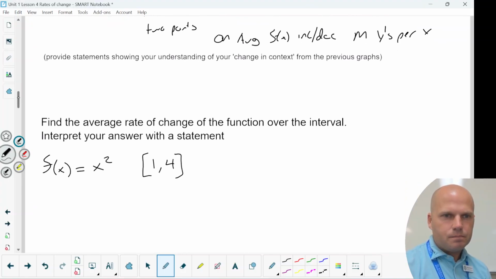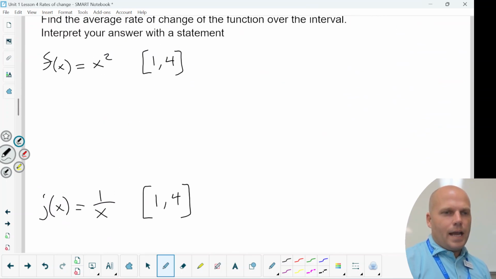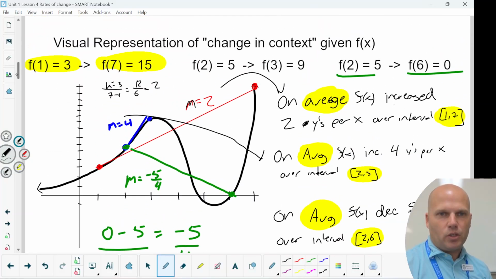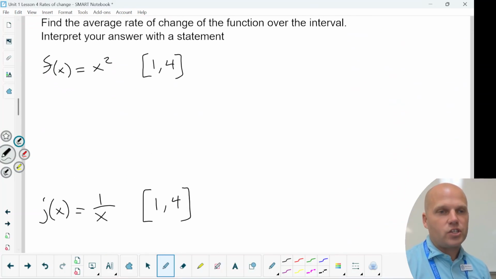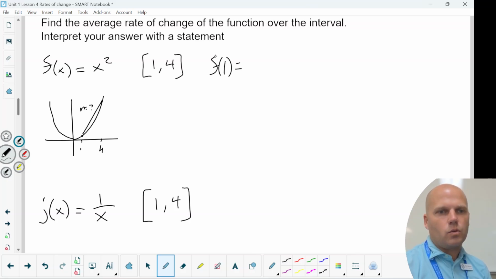So we pretty much did. Now, what if I give you an actual function, not just made up points on a made up function, which this was? What if I say, like, oh, the function is x squared? And we know what the graph looks like, and we can kind of see the graph. It looks like that. But between x equals 1 and x equals 4, how do we find this slope? Well, we need the y coordinates. How do we find the y coordinates? You plug in the x coordinates. So we got f of 1 equals 1. We got f of 4 equals 16.